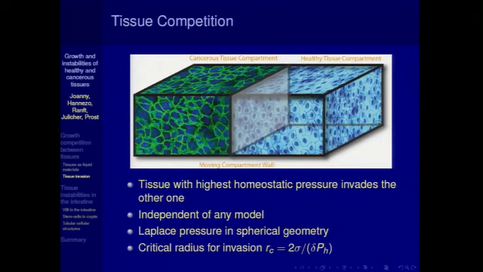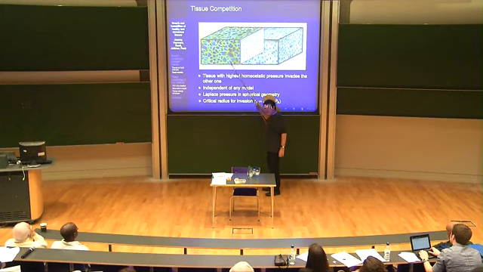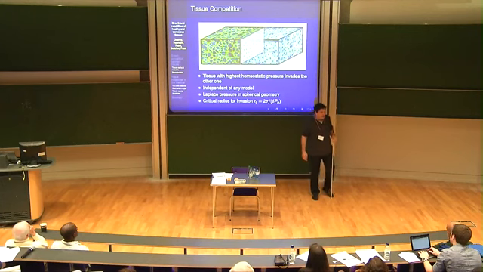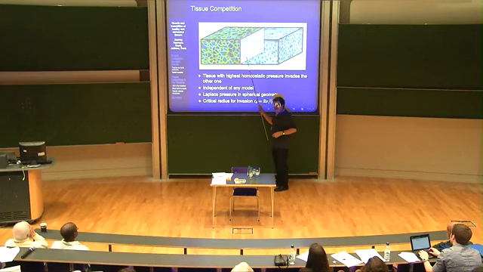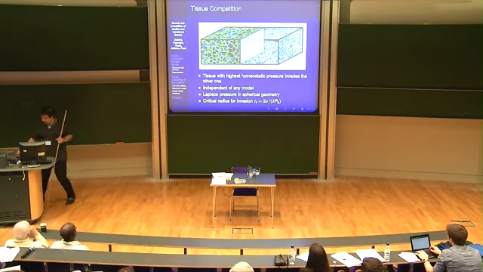If the radius is smaller than that, the Laplace pressure is very high, and the tissue inside cannot expand and it dies. If the radius is larger than this, the Laplace pressure is very small. The one inside has a very large pressure and it grows. So that's what we wanted to study more quantitatively.